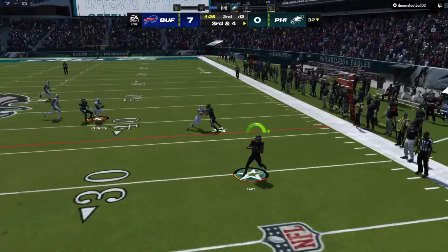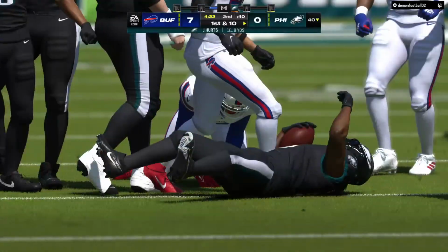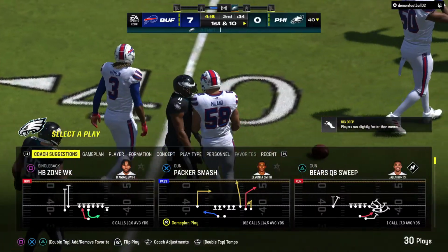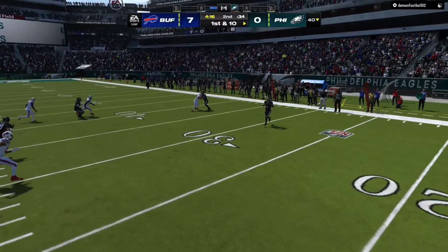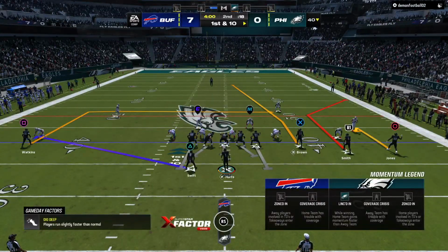Hurts. Out to the flat. That's complete to his running back. And he is going to have an Eagles first down. They needed 4. He doubled that. He wound up getting 8. Plenty of things to talk about here, partner, but to me, their defense gave up a touchdown on the first drive. How about how they're responding, coming back? That's a big 3rd down pickup to keep their drive alive.